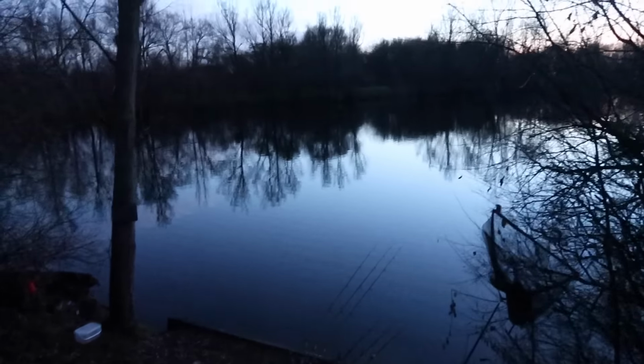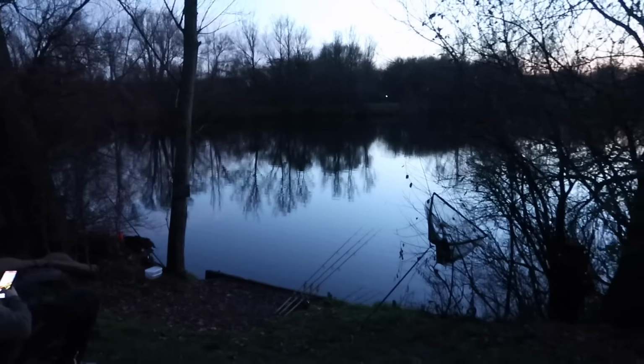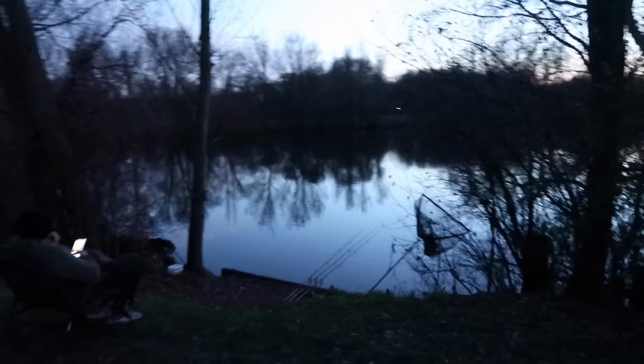There it is. Just managed to get them rods out before it gets too dark. I say them rods out, a rod out. That middle rod now is on the money, and I've moved the one on the zig just over on its position to the right. Lovely crack as well, lovely crack. Topped up, 2 spoms. I'm literally going to leave that now. Going to order some food soon. Time to chill out, lock on, and pray to the carp gods.